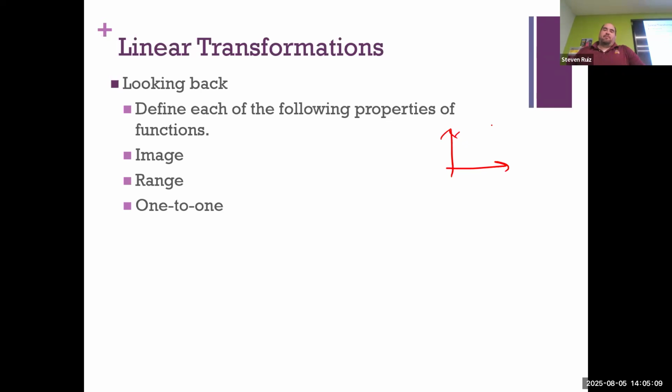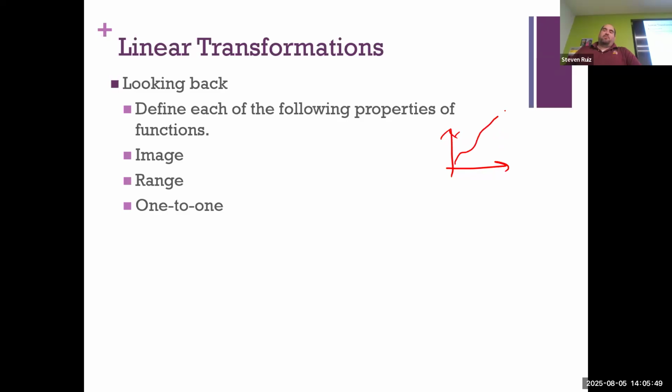What about this? No, there's lots of x values where if I draw a vertical line through it, that's why the vertical line test works. That means some x values get mapped to a bunch of y values, which breaks a function. What makes a function one-to-one is the opposite. This is not one-to-one because there are some y values that can be reached by multiple x values. So it's basically a horizontal line test.